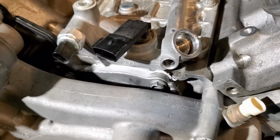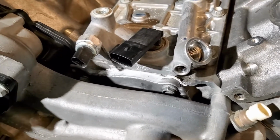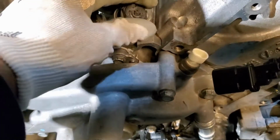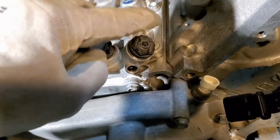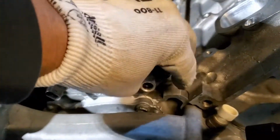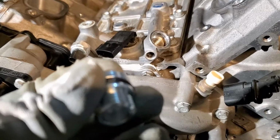So now what we need to do is relocate this vacuum. Here, let me show you. This is what came out. I cut that off because I was going to heat it up, because I couldn't find the piece I needed. But it was in here like this, and it was sticking up here. In order for the supercharger to work, you can't have anything sticking up because it's going to be too high and it's going to hit that. So you have to take this out. And then we got this. Goes in with an Allen, seals it up.